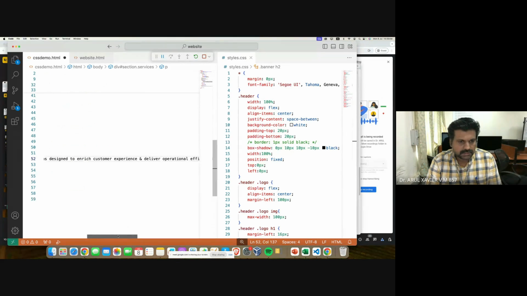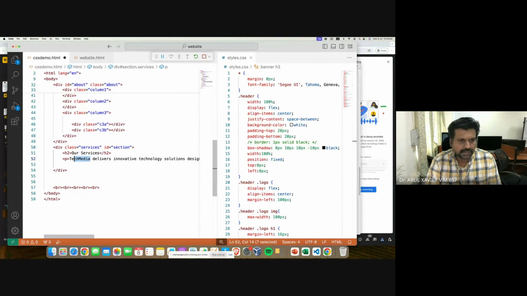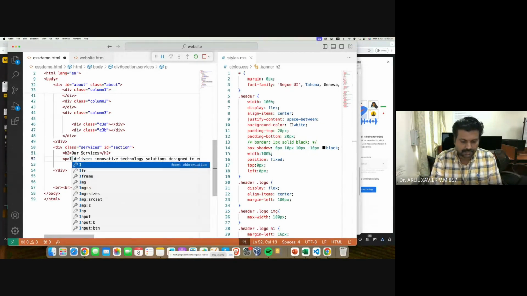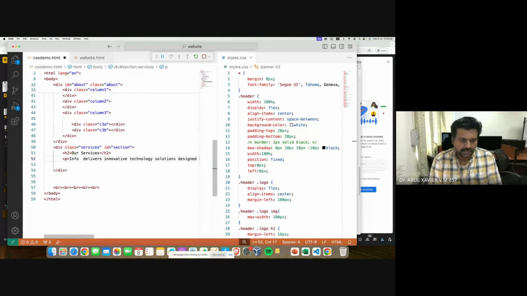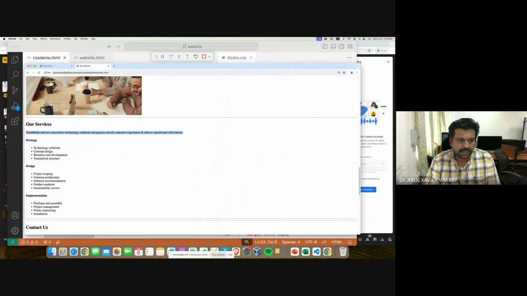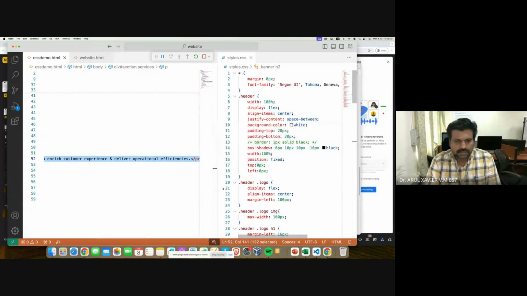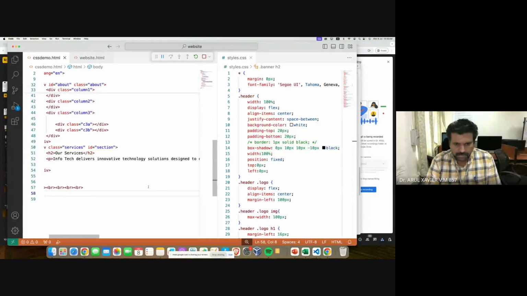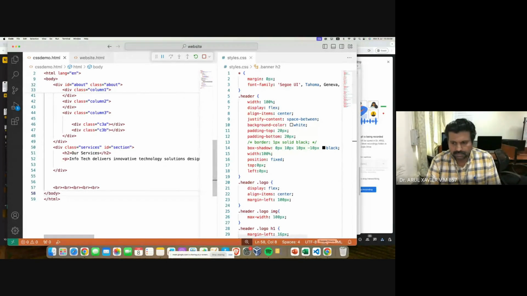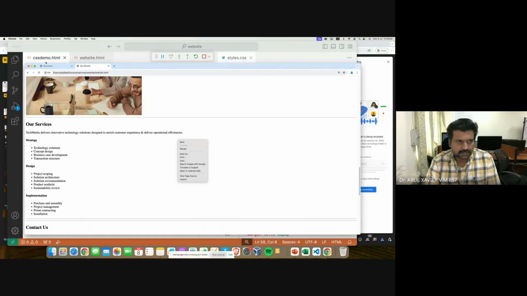Okay, so we'll do one thing. Instead of tech media, our website title is infotech. We have decided that, right? We created it, right? So we'll just change it. So the heading, paragraph, then followed by the list will come back later. So first we have kept the heading, then the paragraph, right? So now the output looks like this.